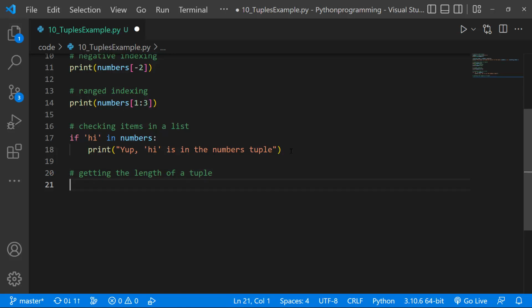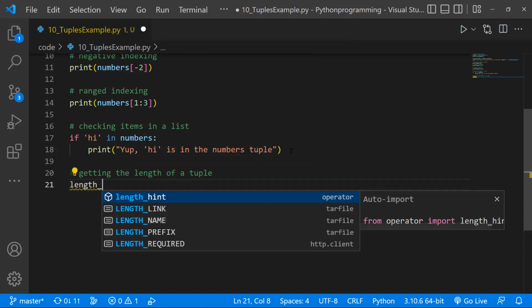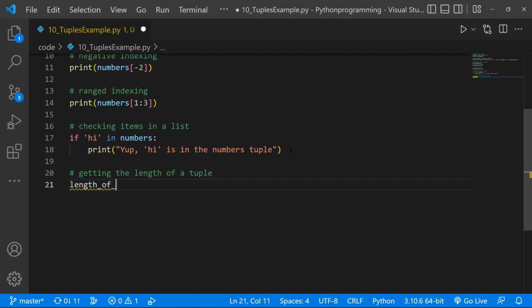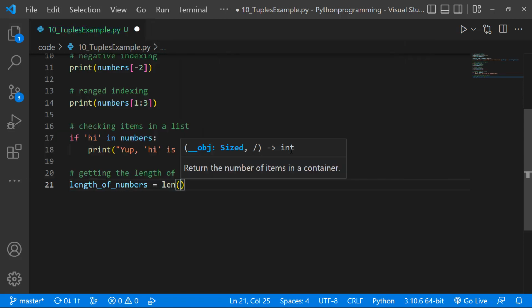So what we can do is create a variable to store the result of the length. So let's say length of numbers is going to be equal to len, and within the len method we'll pass in the tuple. So the tuple is numbers, like so.